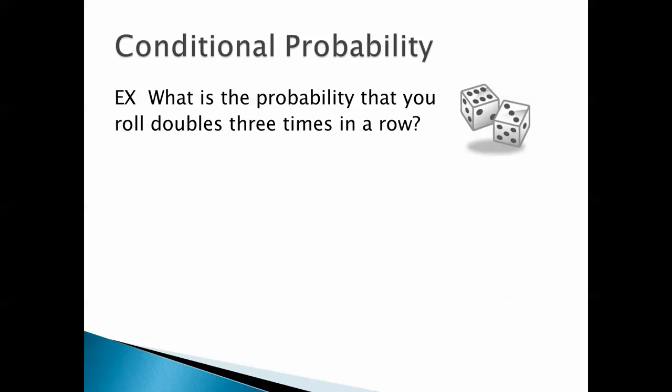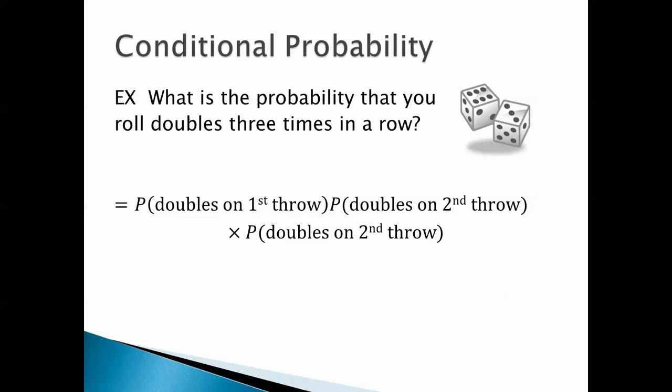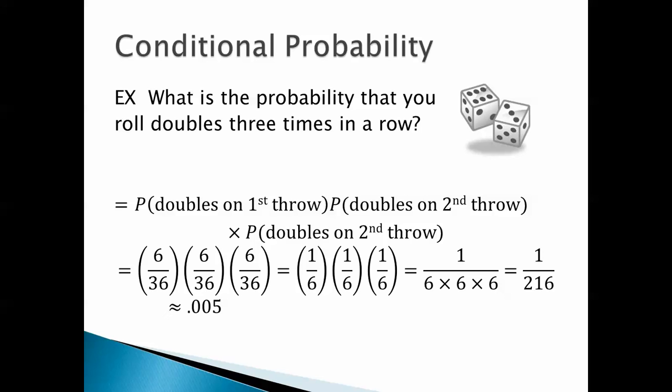So then what's the probability that you roll doubles 3 times in a row? Well, a moment ago, we saw that if it's 2 times in a row, it's just a sixth times a sixth. So in this particular case, it's doubles on the first, doubles on the second, and that last one should say doubles on the third. Sorry, that last one should say doubles on the third. And when you multiply those together, it's just a sixth times a sixth times a sixth, or 1 out of 216, or 0.005. But it does happen.